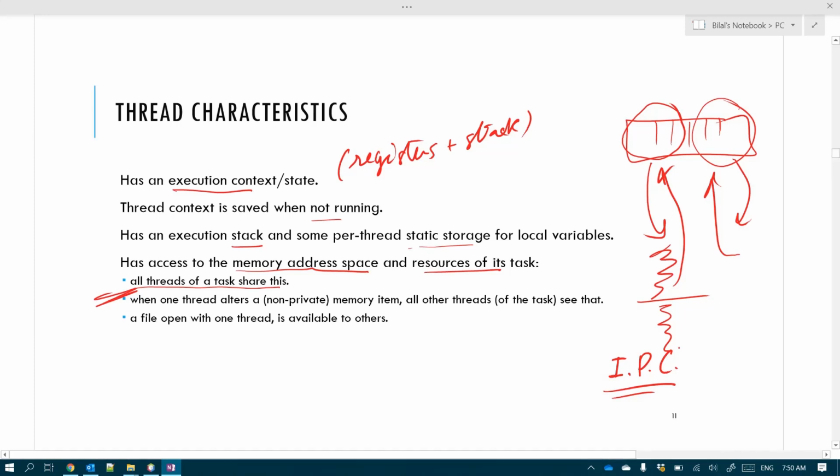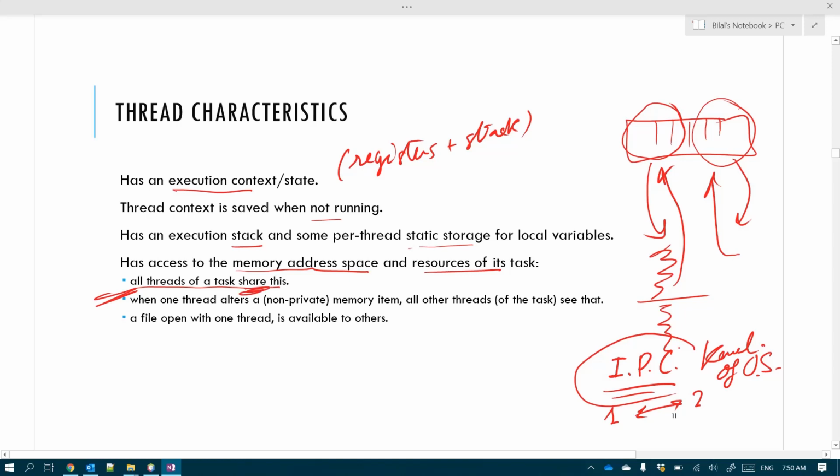So they have to use a very strict protocol that goes through the kernel of the operating system to make sure that they are able to exchange data. Okay, and they have to agree on this. The first process has to expose this data, and the second process has to read it. Good. Well, you don't have those restrictions with the threads.